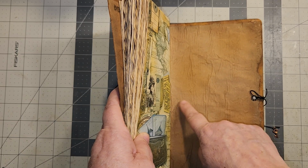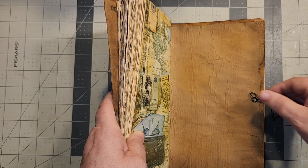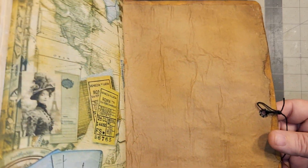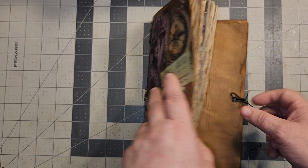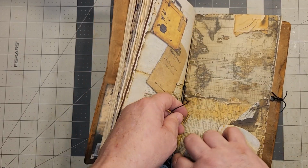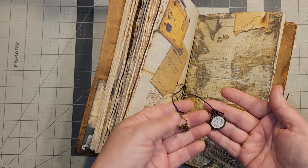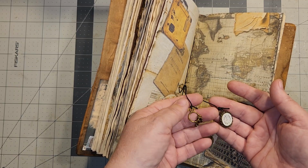I did wonder about putting a belly band, but I didn't really want to put too much there, in case they wanted to put something there instead. And there's my eyelet. Oh, I did have two little dangles. They were what was left over from some other travel stuff, but it was just a watch and a little set of keys.